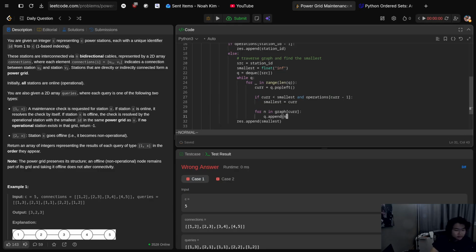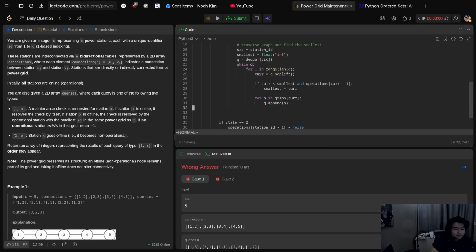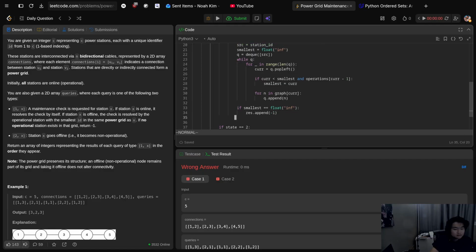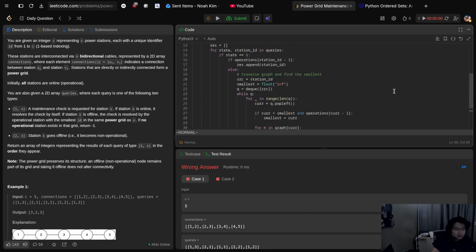Then we set it, right? I guess if smallest equals float inf, then res.append -1. Else res.append smallest. Maybe a heap would have been better to keep track of the smallest, but this is what I can think of so far.